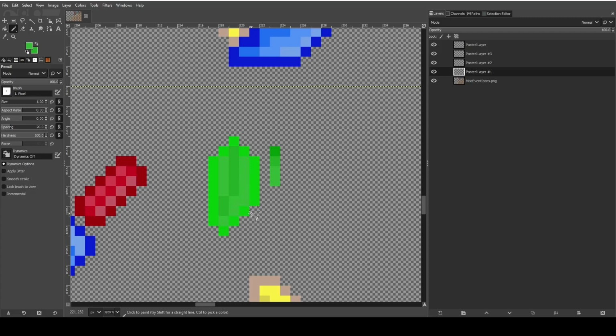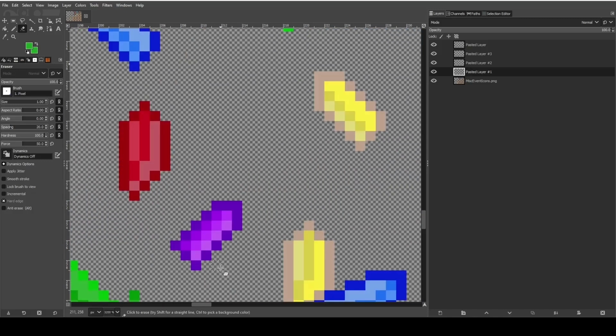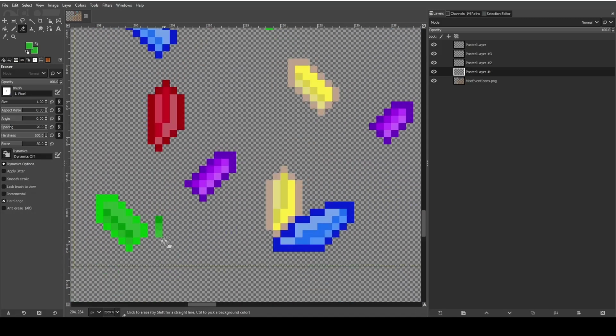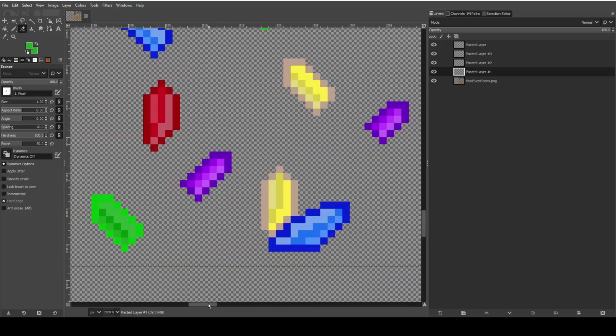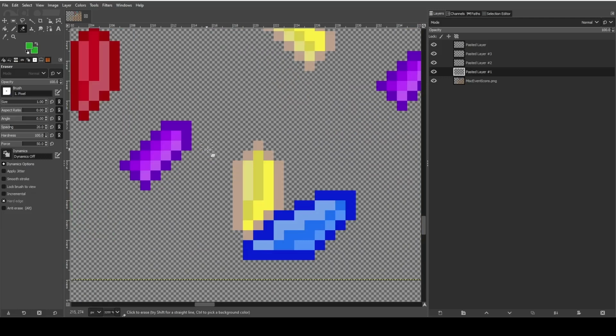Light, dark, medium. We've done red, green, purple, and then yellow. So let's do purple next.